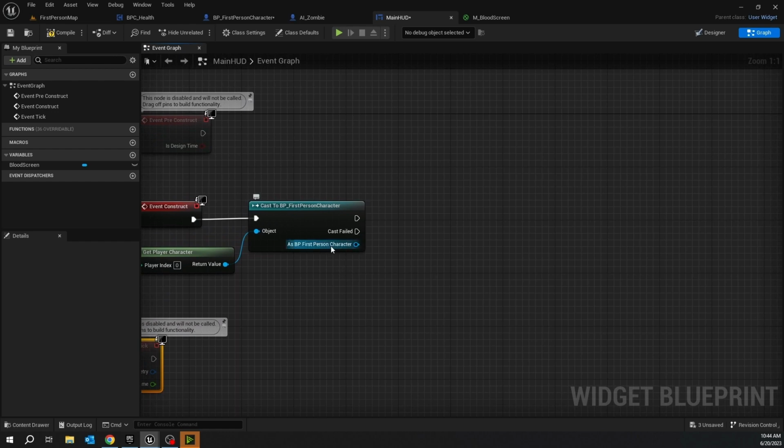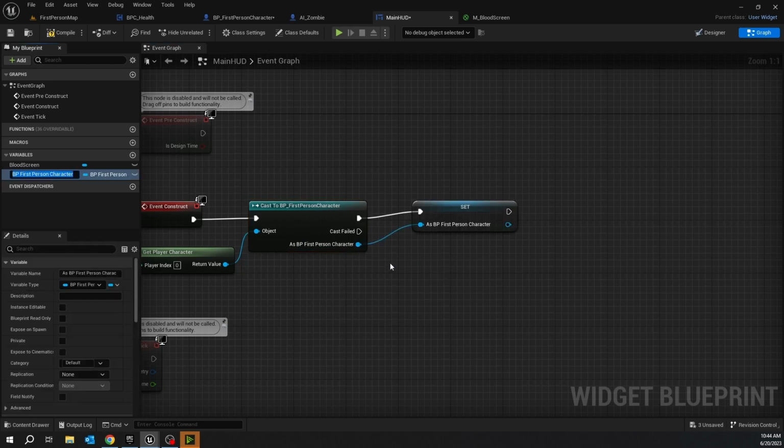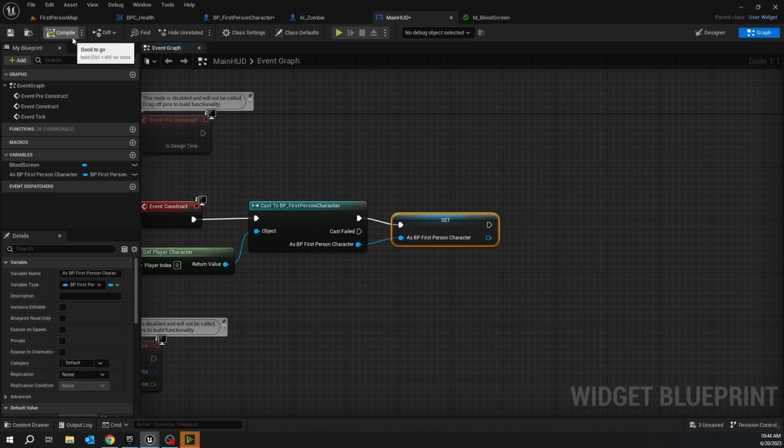Then on this pin right here, you're gonna right click, and promote to variable right here. So it connects automatically. Compile, save.